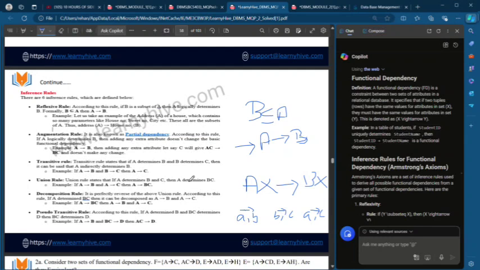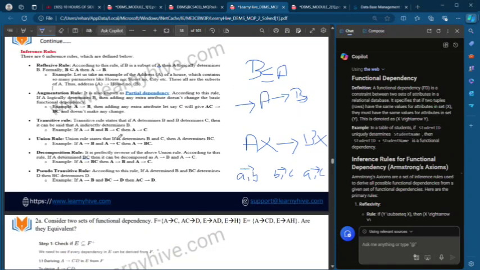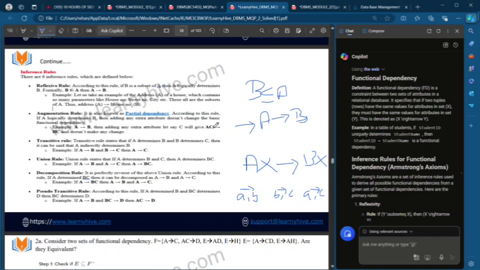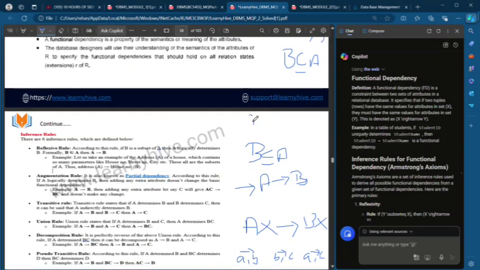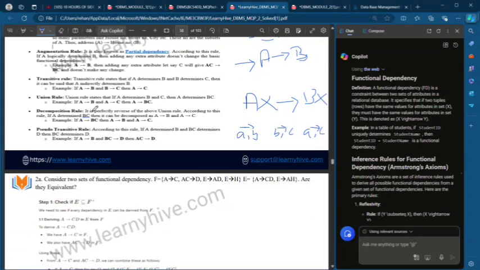It can be said that if A determines B and B determines C, then A directly determines C. Then the union rule: if B is a subset of A and C is a subset of A, then A determines B and A determines C, which means A determines BC.